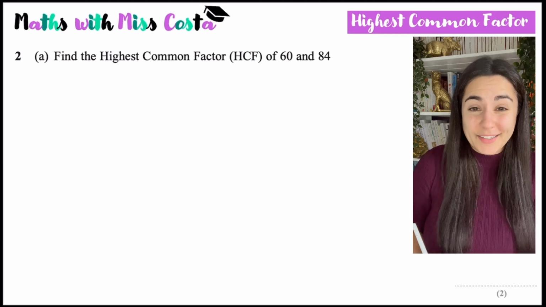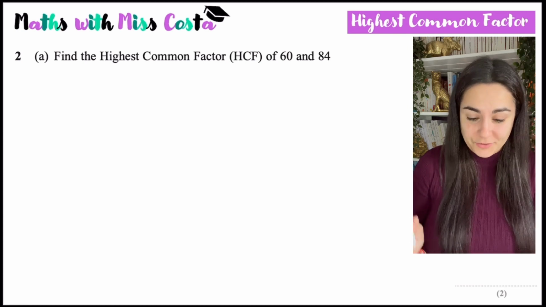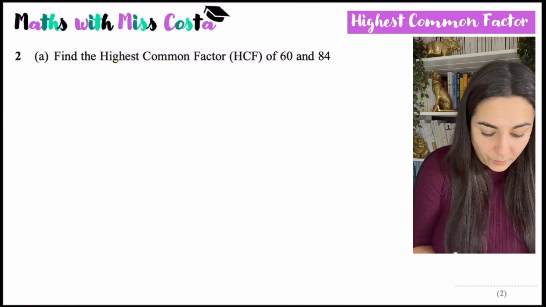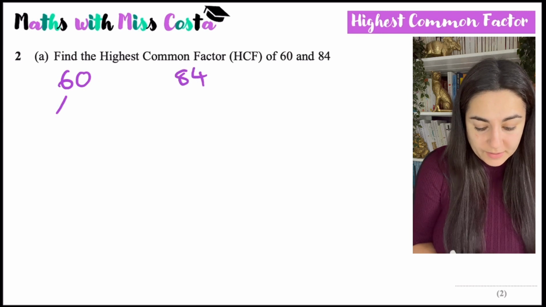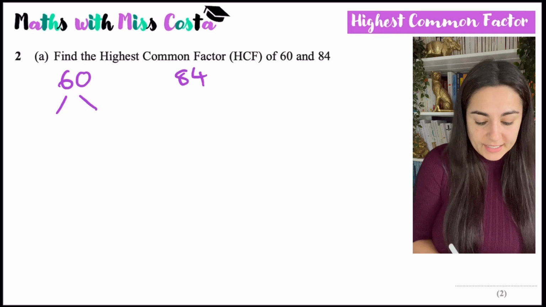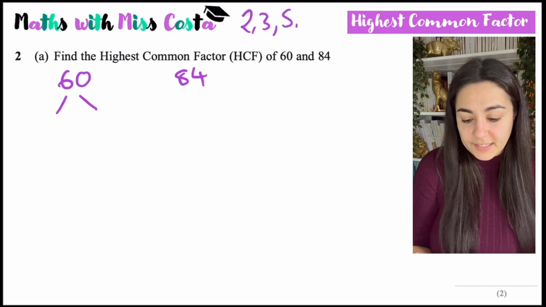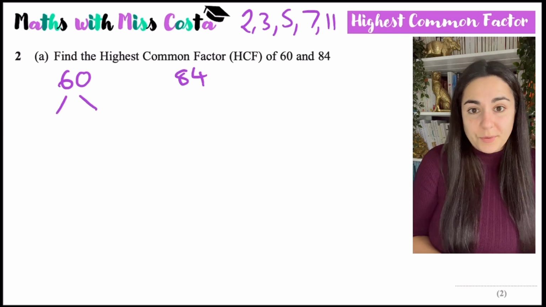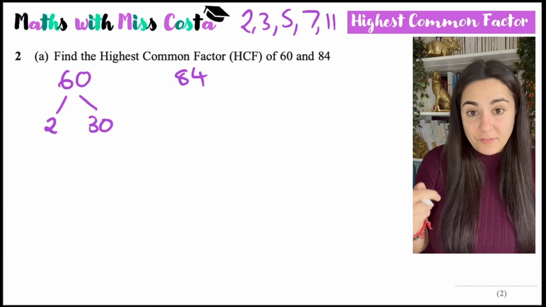There are a few ways to do this, but I'm going to show you the way using the Venn diagram and factor trees. So what we do is we write out our numbers. So we've got 60 and 84, and we do a little factor tree. Now, the way we do this is by trying to think of prime numbers first. So the lowest prime number would be 2. Then we've got 3, 5, 7, 11. Okay, it just makes it a lot easier. So what two numbers multiply to make 60? Well, 2 and 30. So they're my first branch.